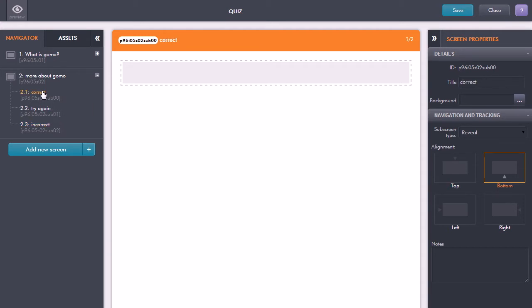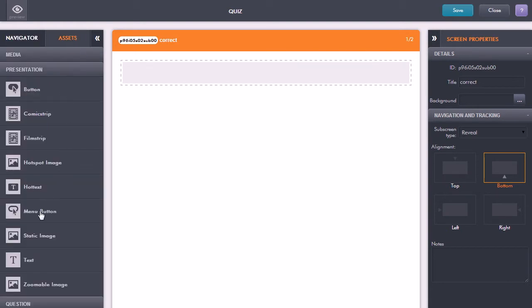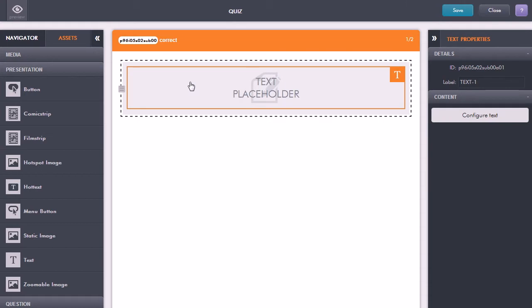Now let's just add in some content to the subscreens. So just click on the Asset tab. I'm just going to drop in some text here, but you could be adding in audio, video, images and so forth, however you want to give the learner feedback.